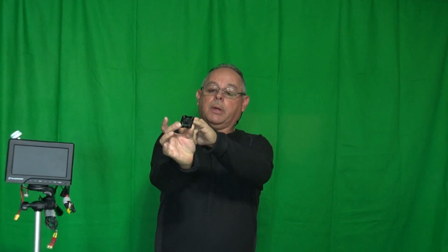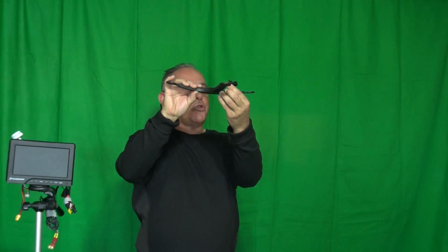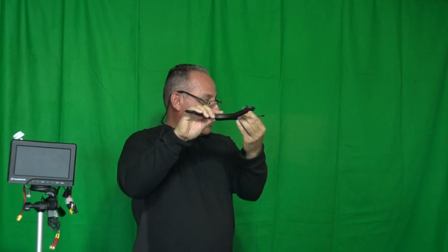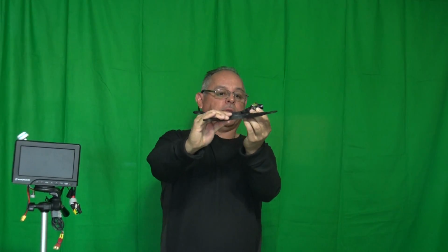But if you see on this one, I put some rubber tubing in here to keep it at an angle, because when they start flying, when I take off on this, I give it full power, it doesn't go up like this, it goes like this. So I have to be looking higher from the ground. The only problem is when you're going for landing, then you're not going to be seeing the ground because the camera is pointing up, so you have to kind of guess-estimate how high you're going to be landing, because sometimes you just have to let it drop because there's no other option, because the camera is pointing straight up.